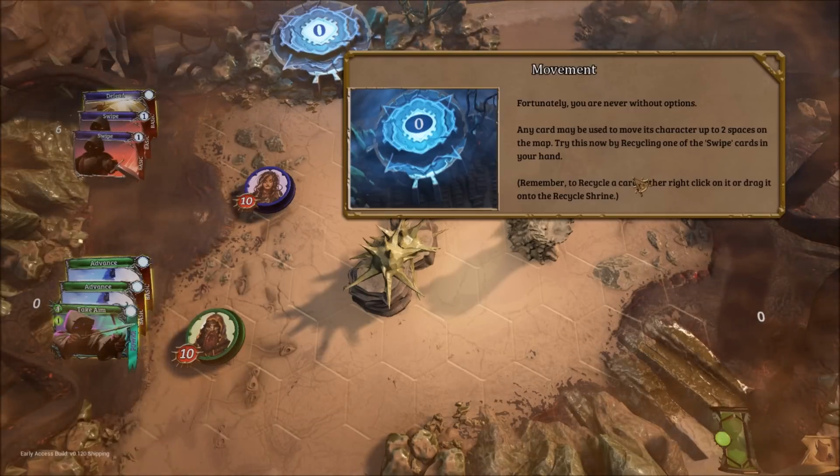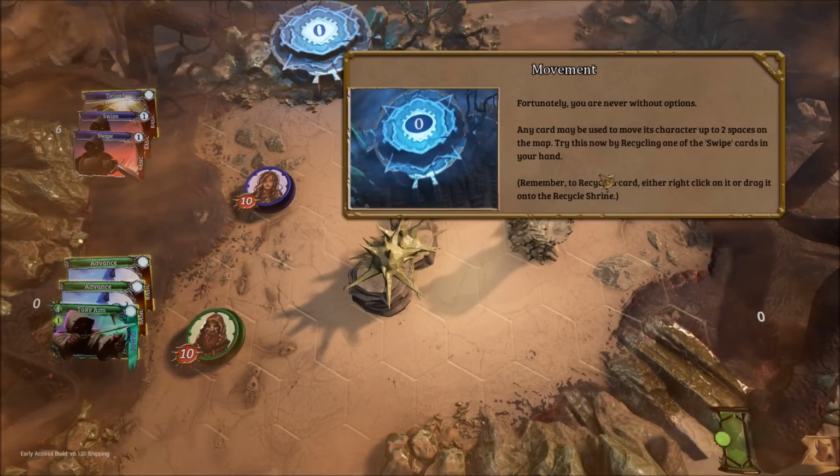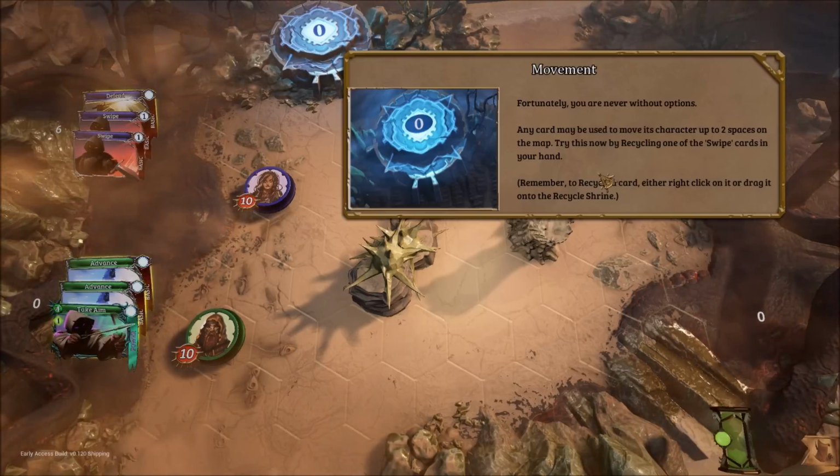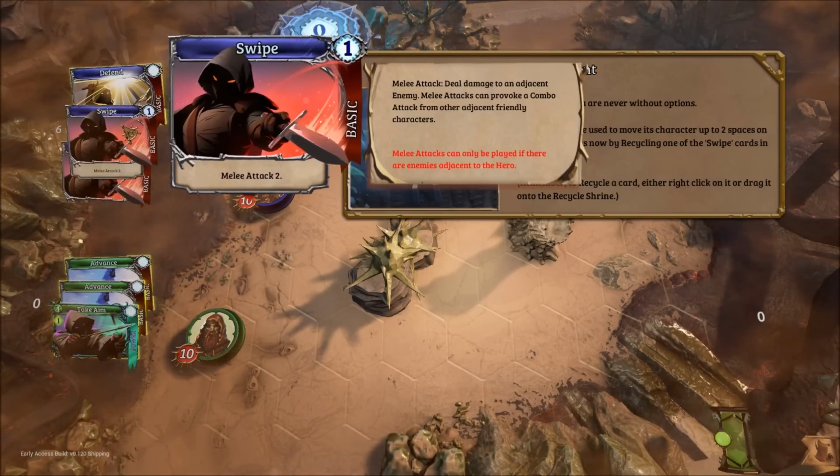Fortunately, you are never without options. Any card may be used to move its character up to 2 spaces on the map. Try this now by recycling one of the swipe cards in your hand.